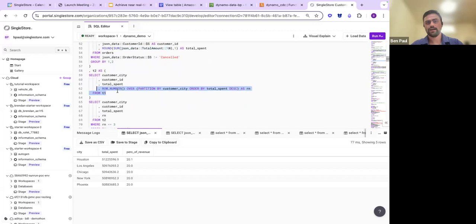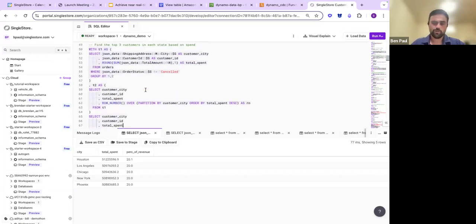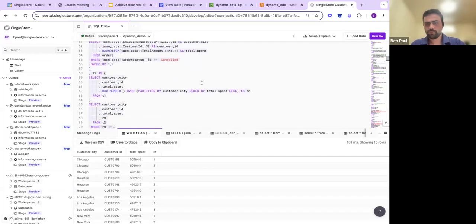So we're using a window function here with the row number function to, within each city, rank the customers from 1 to X, 1 being the highest spending, X being the lowest spending. And then finally, with that result set, we're just filtering at the city level to only return the top 3 customers in each city. So I'll run this query, 181 milliseconds.